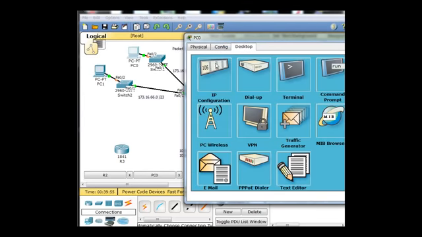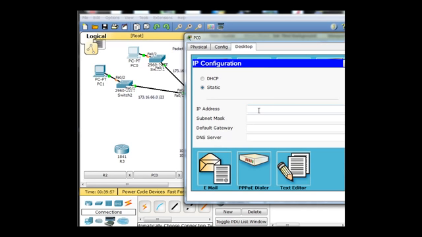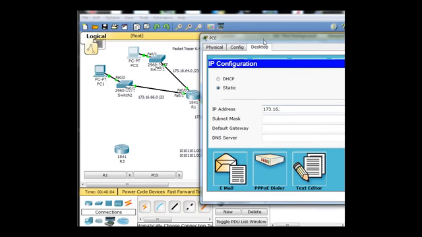We'll just go to desktop, IP configuration, 173.16. The network was 64, and this will be host number 2. The subnet mask is /23, so we know that that is actually a 254. The gateway, 173.16.64.1, right? All right, that looks good.